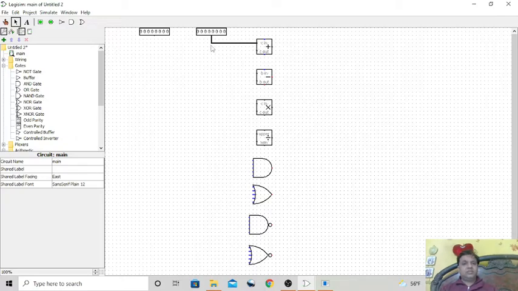So input 1 is transferred to each component.